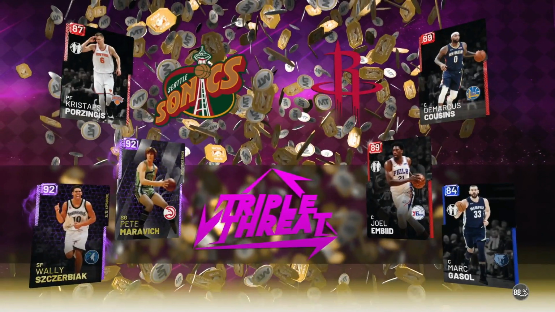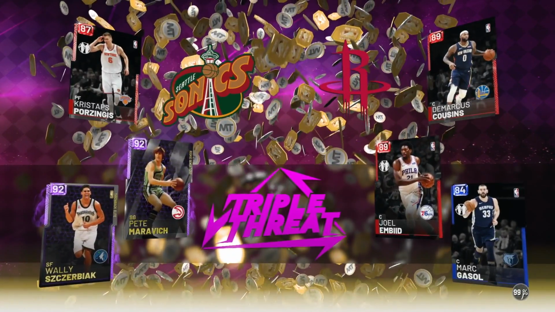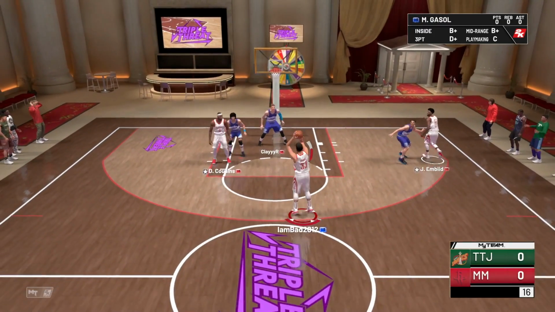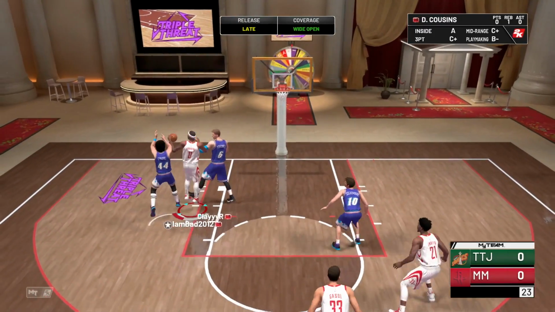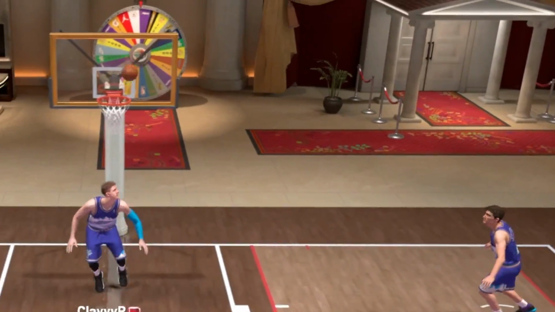So this guy's team, oh my goodness, man. He's got a lot of shooting. Pete Maravich, Zubac, Porzingis. We'll start off with a post game with DeMarcus. Oh, he left Gasol open. Gasol can knock it down. No. What? Come on now. Come on. That's unrealistic. Joel Embiid in the corner. He can knock it down.